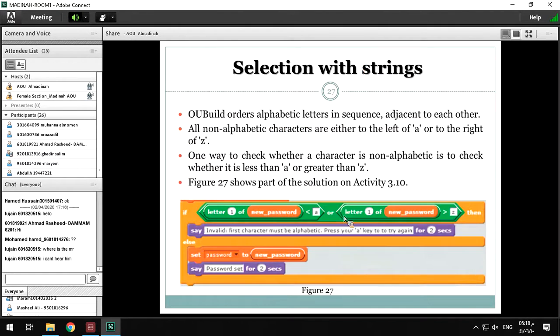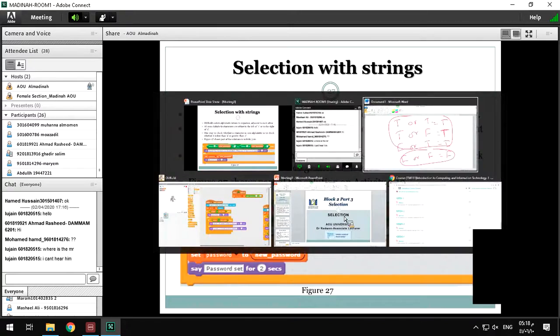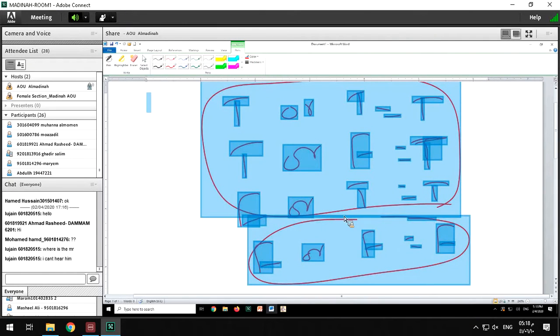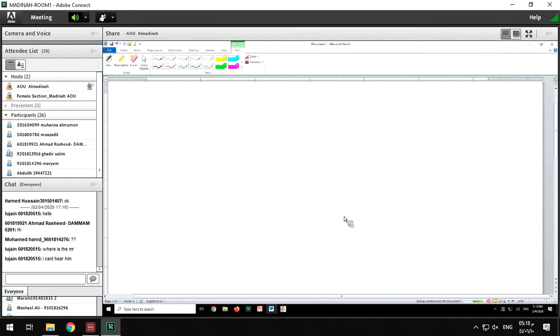So there we need to check the first character. With the selection, we can get the characters in the string. We all know that a string is a set of characters, right? We talked about a string in the last meeting.